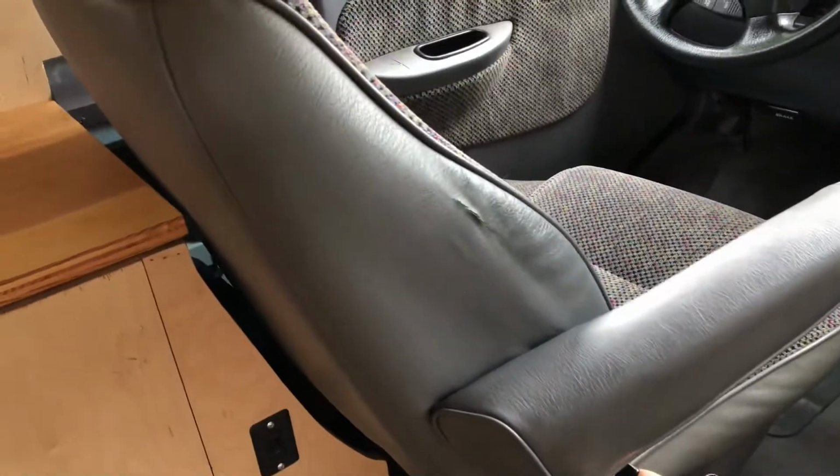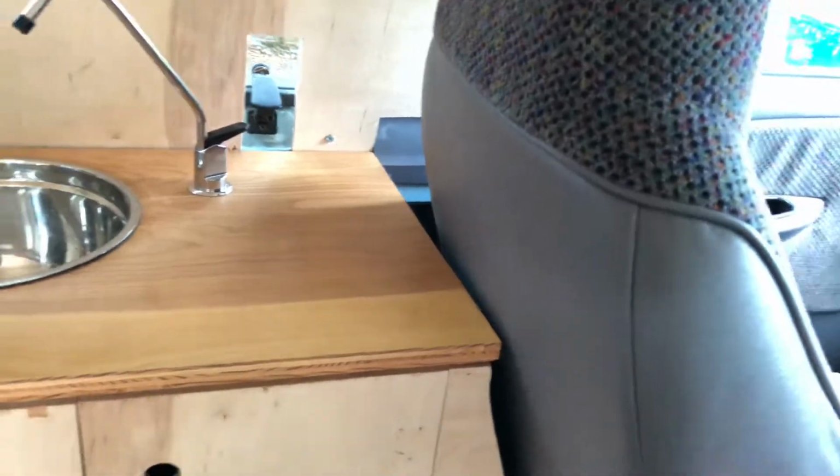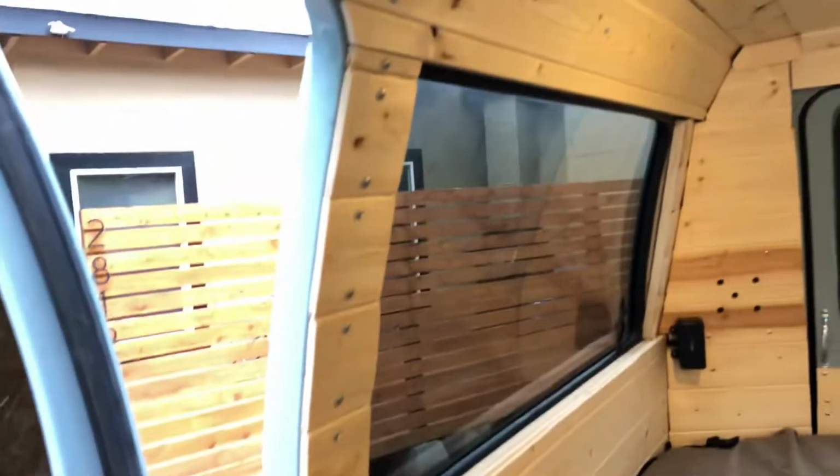You can also drop this chair forward. Sorry, it's hard with just me. Drop that forward, and that's how you can access the water and hook up the lines when you put new fresh water in.